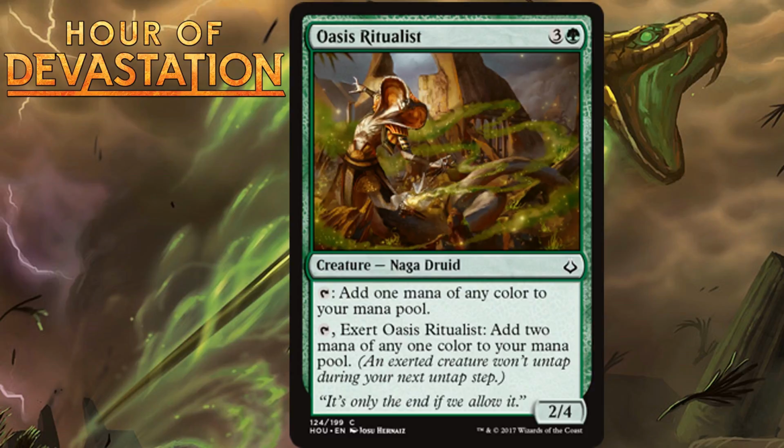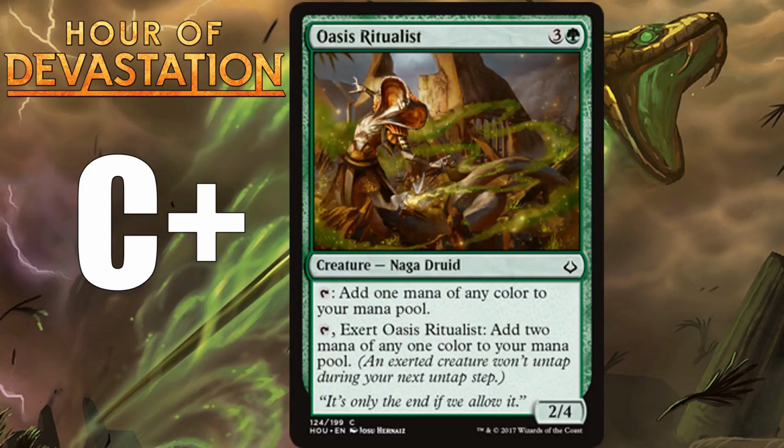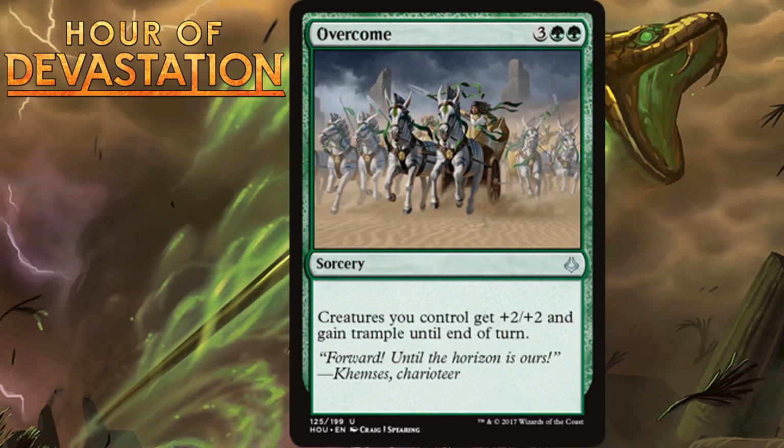4 mana for a 2/4 is only a little more than I want to pay for that stat line, and providing fixing and ramp are both things I like. Being able to splash a off-color powerful gold card is the kind of thing the Ritualist enables, and it also enables you to play a 7-drop on turn 5, which is pretty awesome. There's some pretty beefy 7-drops that we're going to see on this list that it can help you get to, and that's just in green. I'm going to give this a C+. I would take it relatively early. It's certainly not first pickable unless your pack is incredibly weak, but I would take it pretty early.